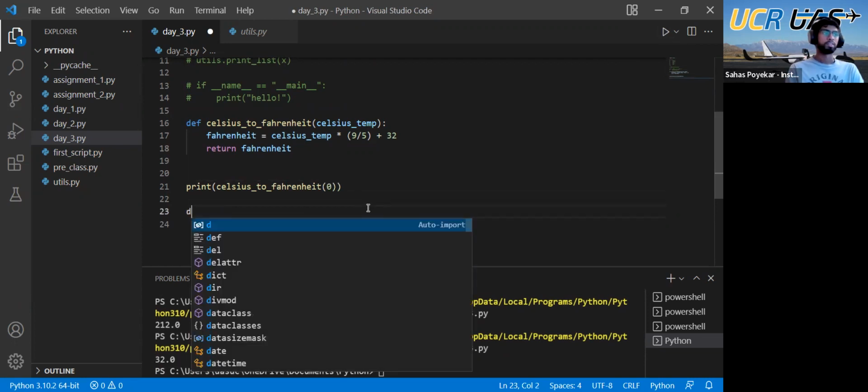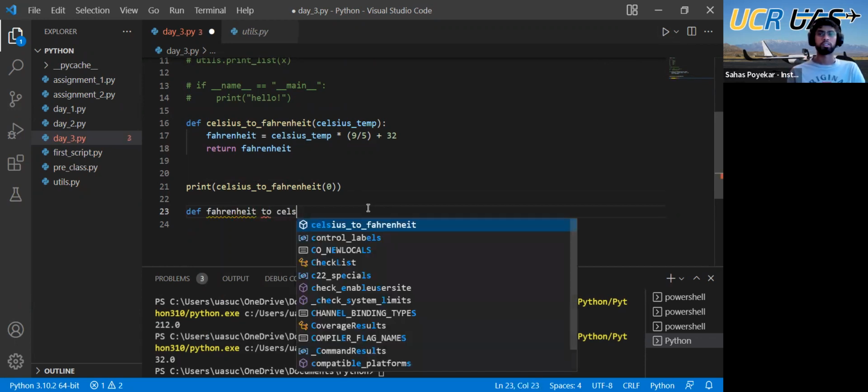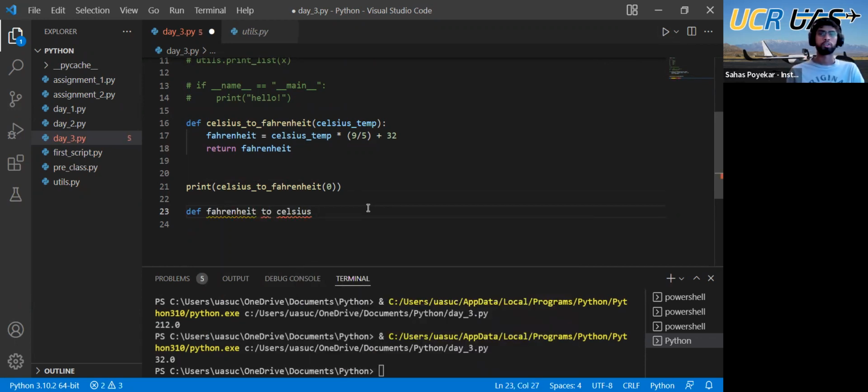Cool. So if we wanted to do kind of the opposite, a Fahrenheit to Celsius, it's the same deal. Make sure whenever you're creating function definitions, we have underscores combining all of the text for the function name. If you have spaces, it'll treat them as either separate variables or separate functions, and we'll have a whole other kind of mess. But same deal. We'll have Fahrenheit temp, and we want to just do the reverse equation.